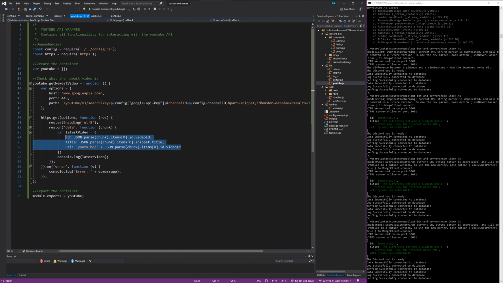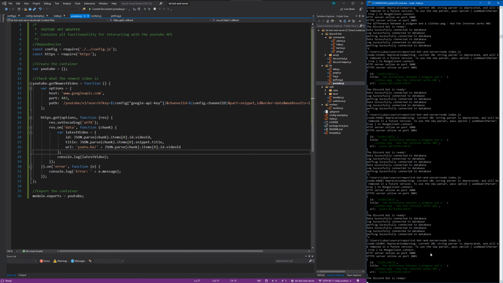So I think I am now going to save that in the database, and then I'm going to compare that every time, and if the latest video I have in the database and the newest video that I just checked are two different ones, then I can take the newest one and form a Discord message and send that message off, I guess.